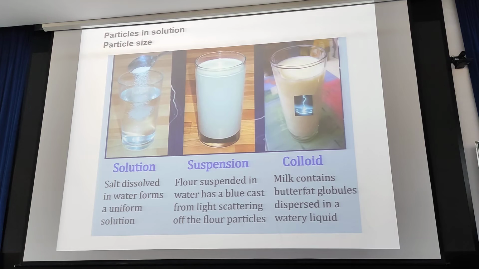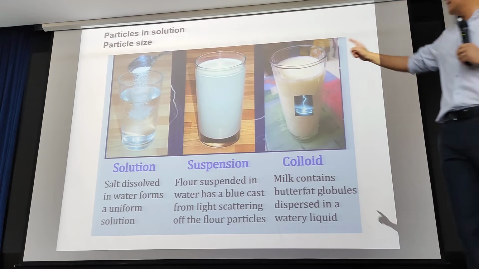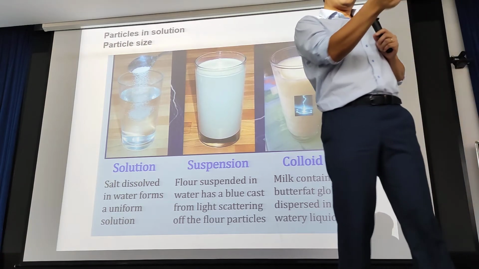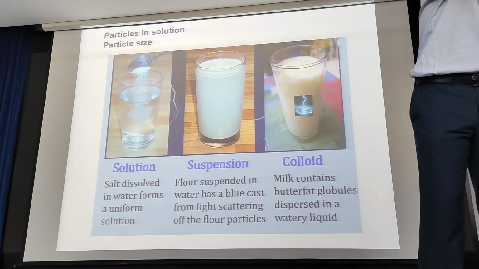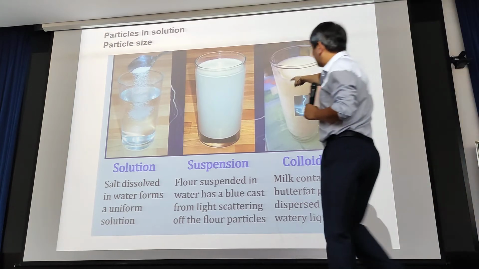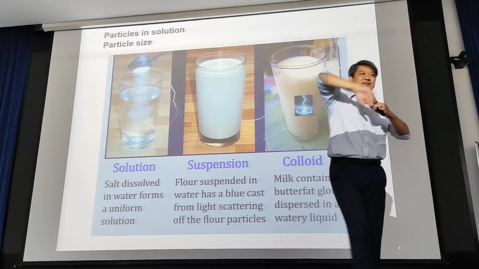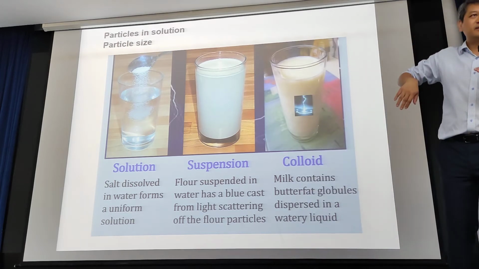Okay. Another funny thing is that if you take a tree suspension, if you take water, and you take a laser pointer, and you put the laser in the water, you see that the laser will go through the water, right? But if you put it in this kind of suspension, you will see the scattering of the laser.